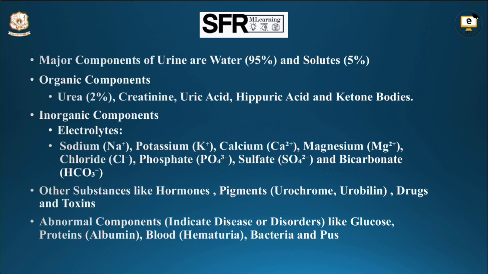Any abnormal amount of protein or albumin in the urine indicates an underlying kidney disease condition. Blood in the urine, hematuria, bacteria and pus are also seen in the urine during infection conditions or acute infection conditions like fevers, like malaria, hepatitis. In such conditions, such as urinary tract infections, the bacteria and pus will be seen in the urine. So depending upon the components present in the urine, the disease condition can be diagnosed.